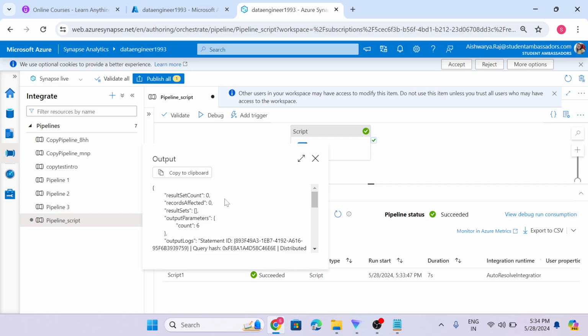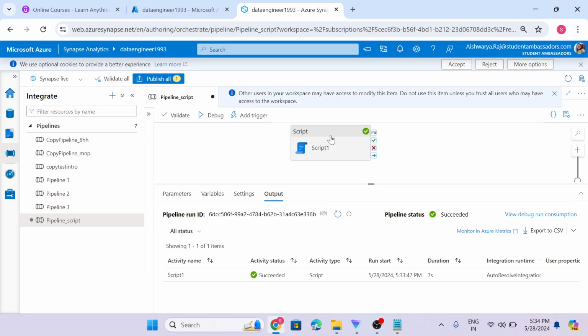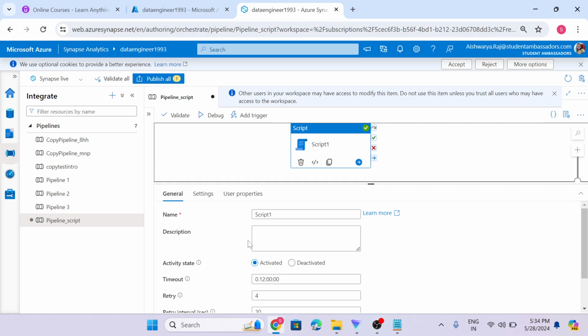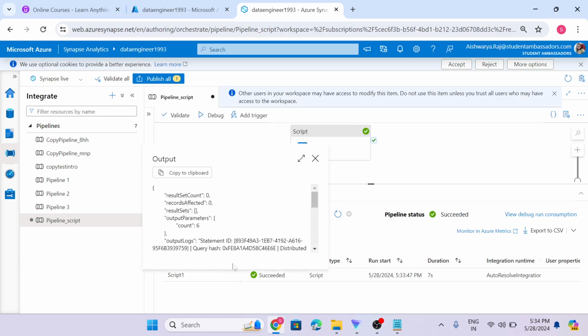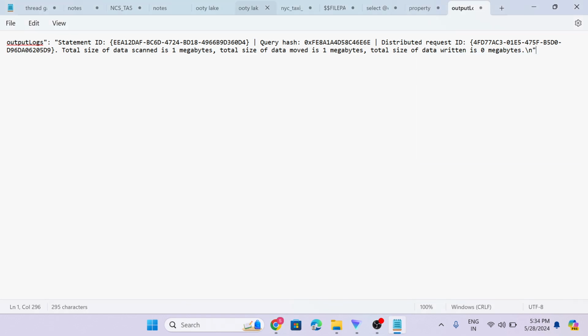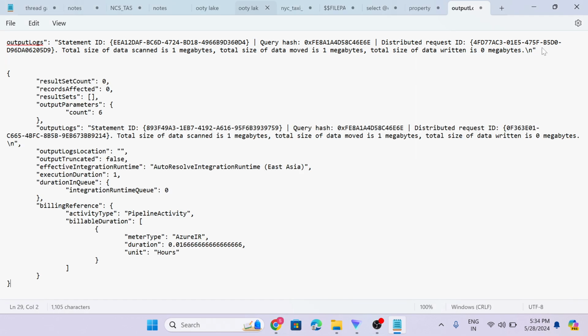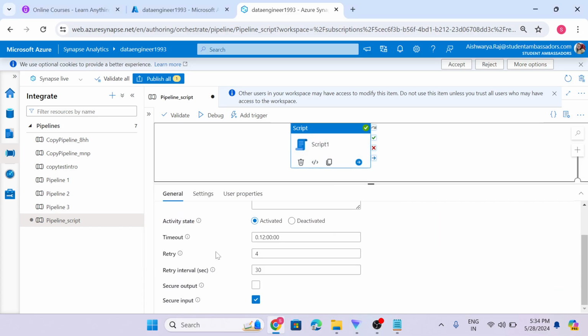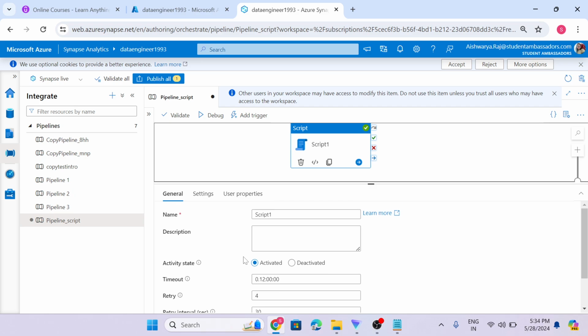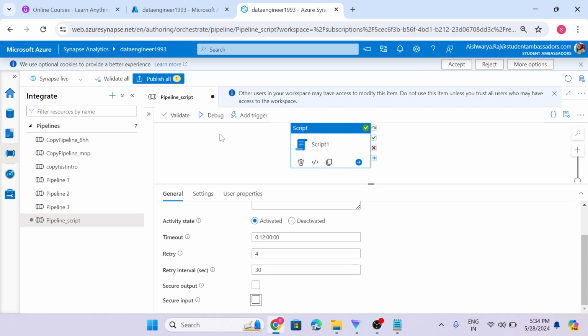Okay, so let me run this without secure input. Hold on, let's capture first. Let's copy this entire thing. Okay, so this is my log when I enabled secure input. Now without enabling this, let's see.